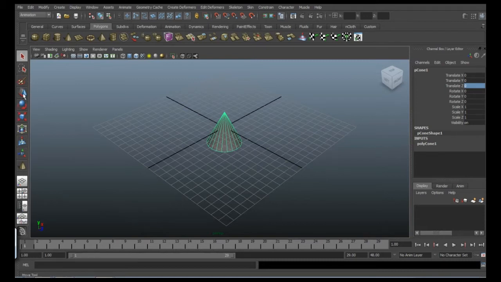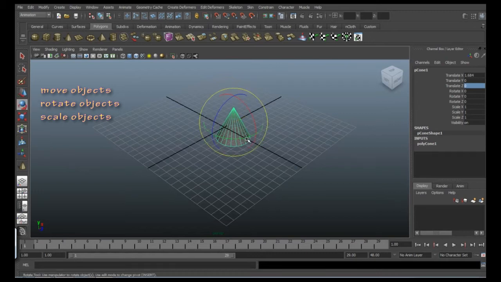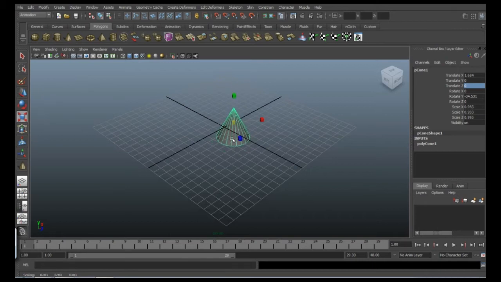And just up here you've got some basic tools. The most important for now are these three in the middle, which is the move tool, the rotate tool and the scale tool, and that relates to objects, so that we can move objects, rotate objects and scale objects, scaling big or smaller. And again, each of these handles does something. We'll have a very quick look at those in a second.